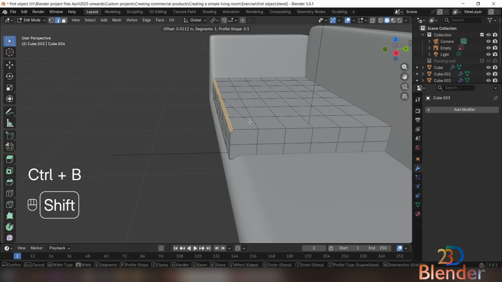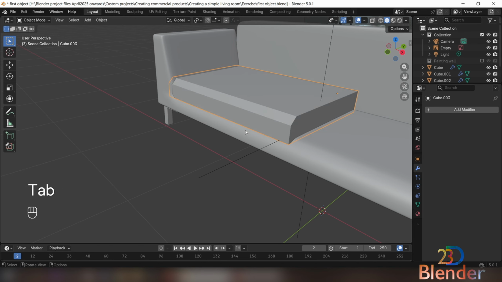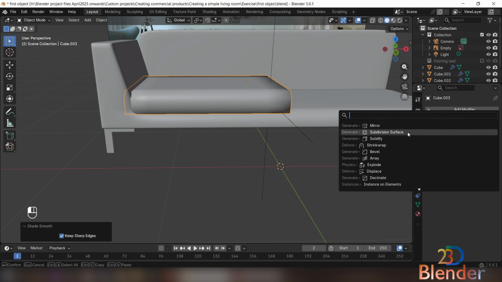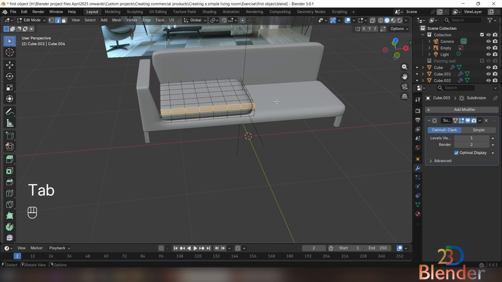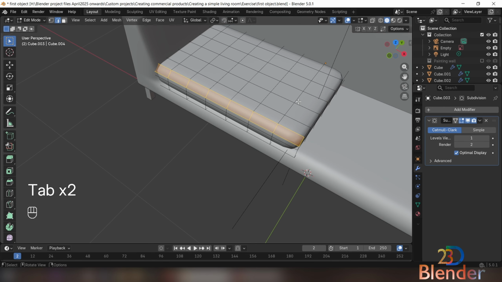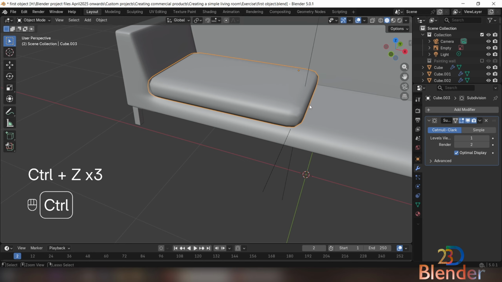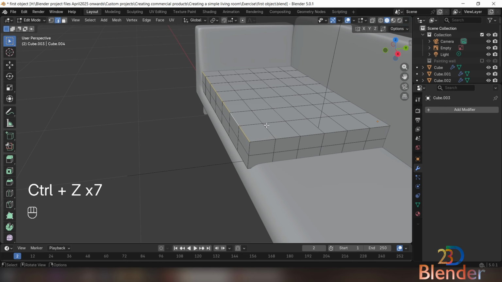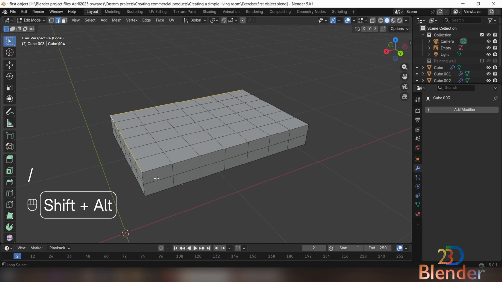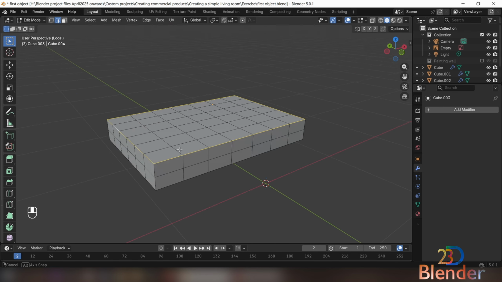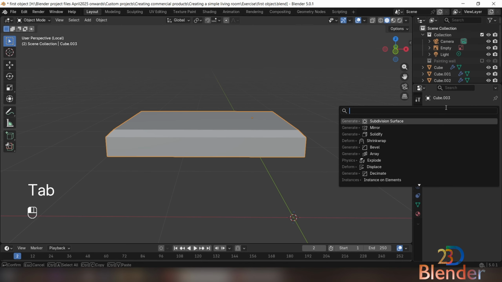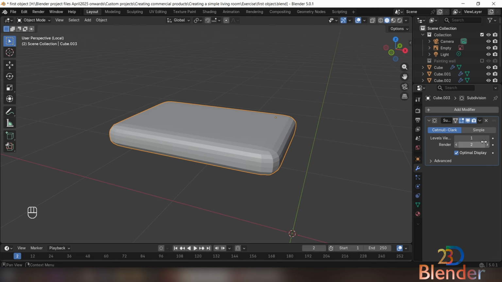Select this and bevel it. This will give us a curve, and when we will shade smooth it and add our sub-D modifier, it will retain its position or curve. And we can also tighten this part, I think. Let's try to bevel everything. Let's see. Isolate it by pressing / this and this. Let's bevel the whole thing. Let's see how it stacks up. Yeah, it looks good, right?